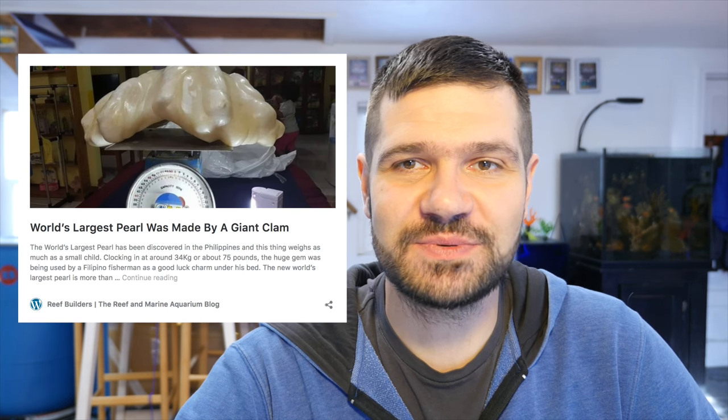Finally, one of my favorite stories was a feel-good one — a giant pearl weighing about 75 pounds was discovered in the Philippines. This giant pearl was made by a giant clam, and you can see the outlines of it and picture how it rested on the inside of a Tridacna gigas clam and the folds it formed. Adding to the story is that this giant pearl was harvested by a fisherman who actually kept it under his bed for 10 years. Do you know how big a 75-pound pearl is? It's about this big — 75 pounds. This is one of the biggest pearls ever found, and interestingly, the previous record holder had also been found from this part of the Philippines, which I believe was Palawan.